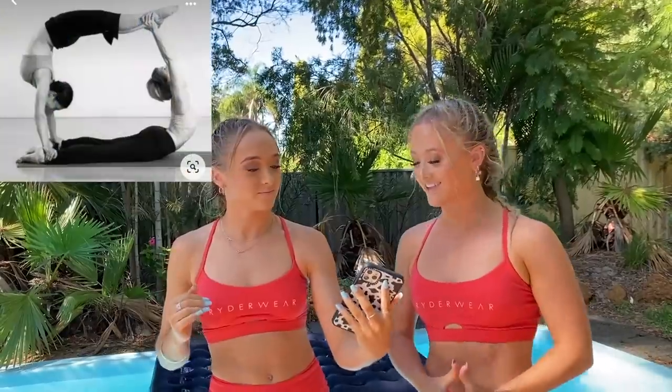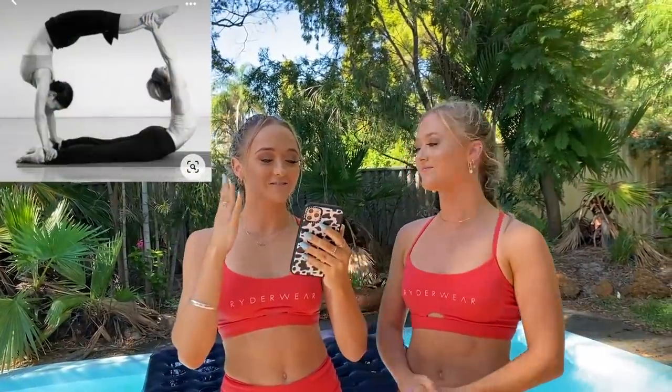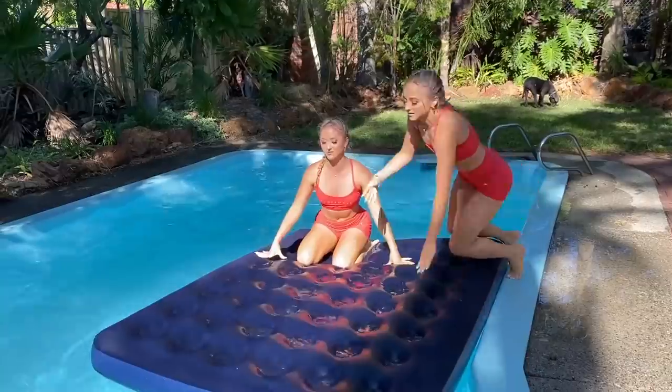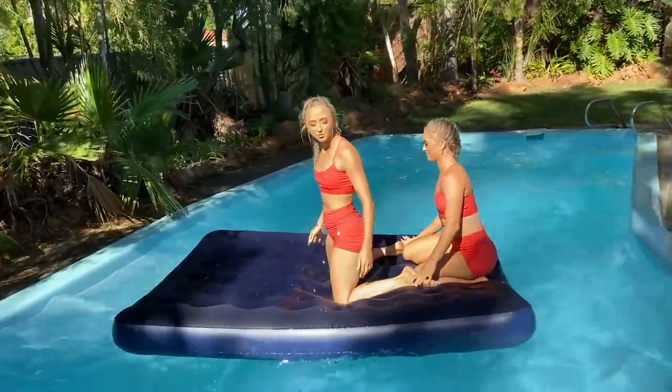Control. So usually on land you know how to control yourself, but in water anything happens because your weight's just like everywhere. Yeah, it's hard. And then when you've got someone on top of you, you're just scared you're gonna get hit in the head. Yeah. Yes! We can do it. Alright, so we can do this on land. So let's see if we can do it on here. Whoa! Ew, it's gonna be cold on my stomach.